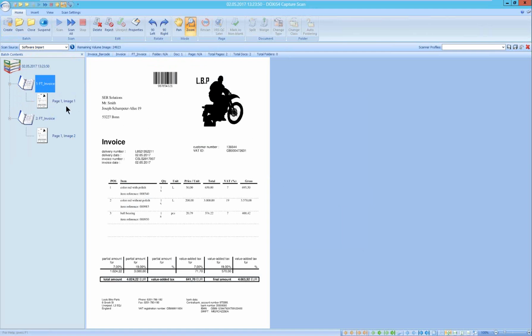All right, the scan operator can change the pages. If something went wrong, he can do the scanning again. He can, of course, rotate the image if necessary. We also use virtual rescan to get a better quality of images.